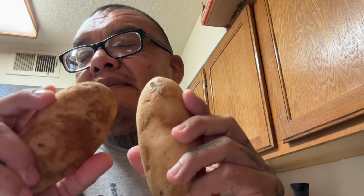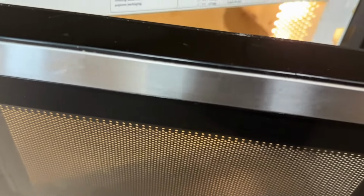But I thought I'd try this, but it is pretty warm in the apartment, so I'm just gonna microwave these. So I'm gonna do 10 minutes for the baked potato. Just do the microwave. I'm gonna fry the Spam. I think I have some onions. Maybe I'll add the onions on there, and then we'll see how I dress this up. So let's make these potatoes right here. So the potatoes are gonna go in. They're both in there.